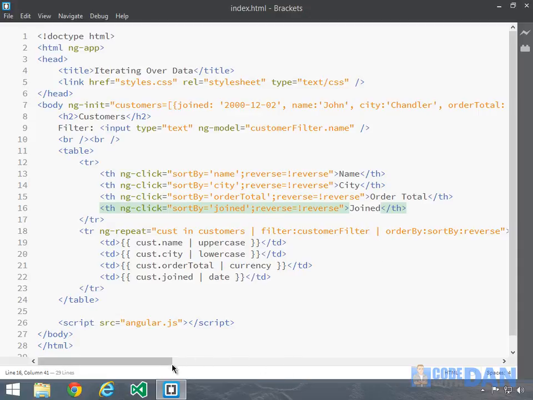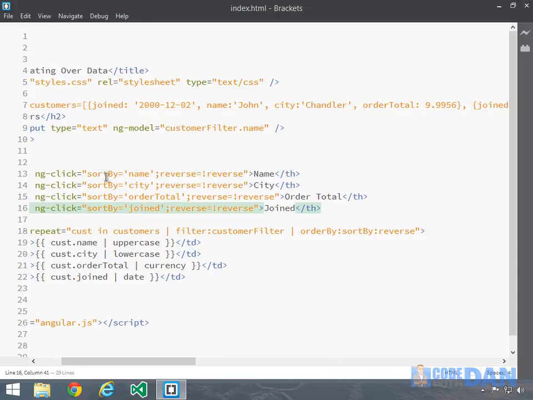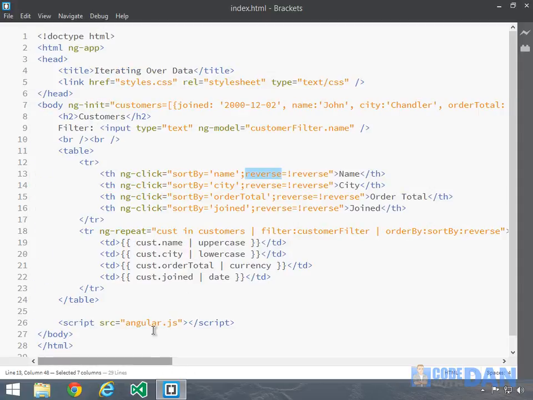All right, so now what'll happen is when we click on one of these, the sortBy should change. That's going to trigger the orderBy to change because it's linked into our sortBy. So instead of hard coding name like we had, we'll just go with whatever was set for the value of the sortBy property. And then the reverse is the next piece. This last thing we're adding is how do we want to sort it? In this case, we're going to have a true or false type of scenario to reverse it or do it normally.